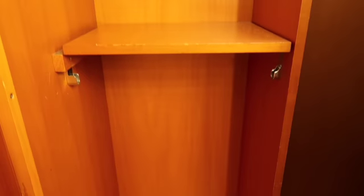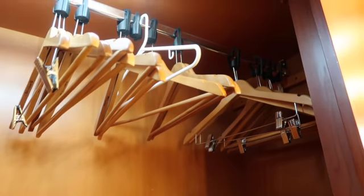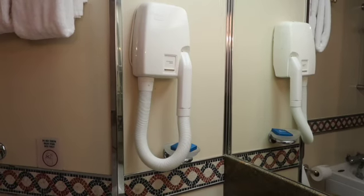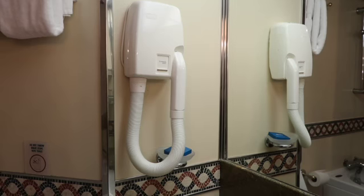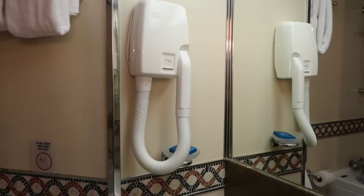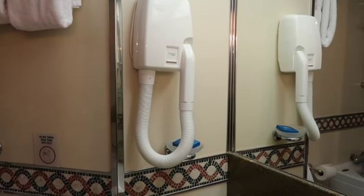And in the dressing area, you have another closet area with more hangers. And this is the other side, the same closet, and you have more shelves, more storage, and more hangers. This makes me very happy that I brought my own blow dryer, because this is the blow dryer. For this cabin, I think I would always bring my own blow dryer, because I just turn that on and it's quite weak. But so if you're getting a suite, bring your own blow dryer if you can. When we were in the balcony a few months ago on the Sunshine, the blow dryer wasn't so bad.